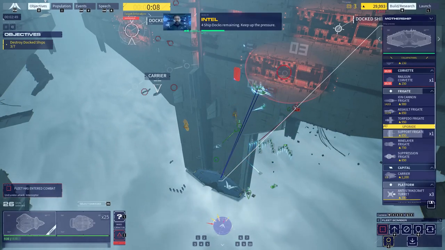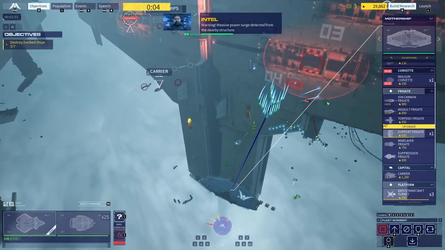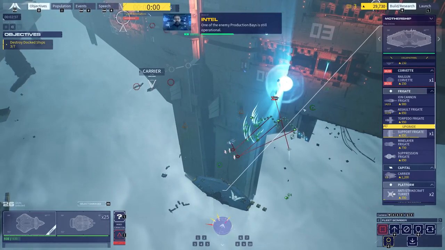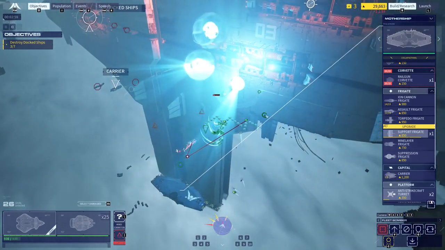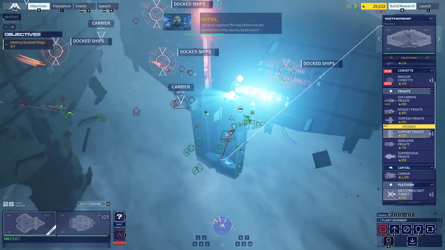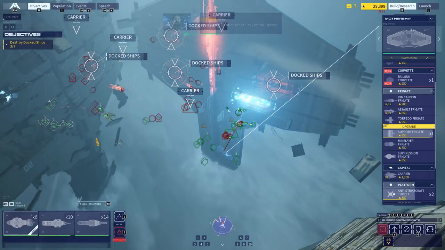Four ship docks remaining. Keep up the pressure. Warning. Massive power surge detected from the nearby structure. One of the enemy production bays is still operational. We must capture the bay before we are overwhelmed by enemy destroyers. Marking the location of the bay control towers now.